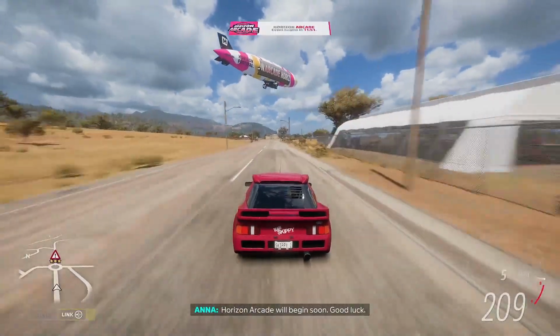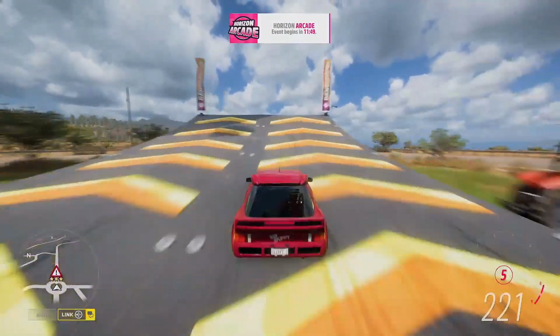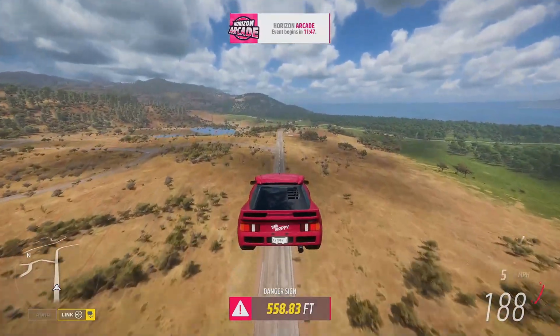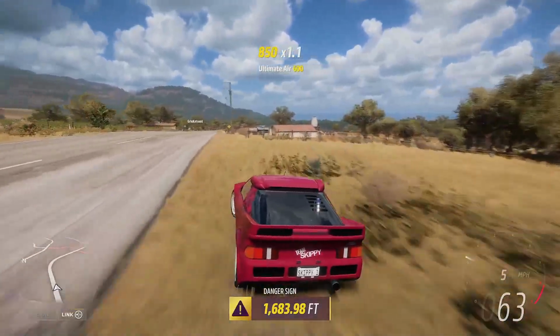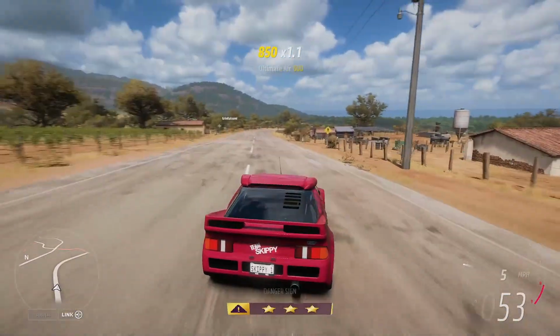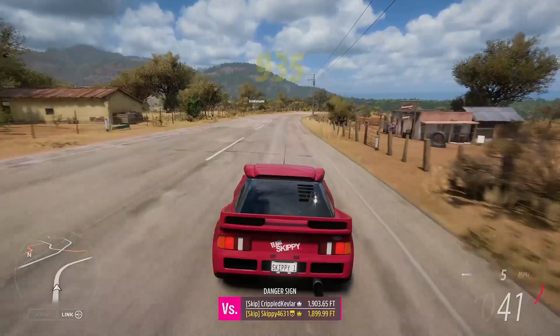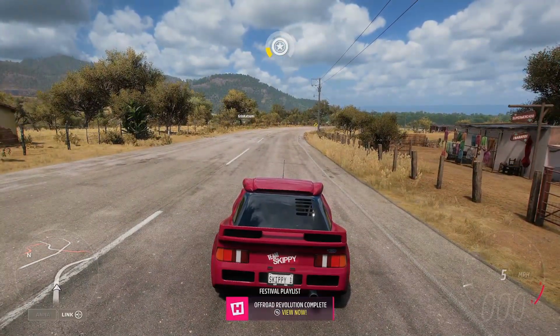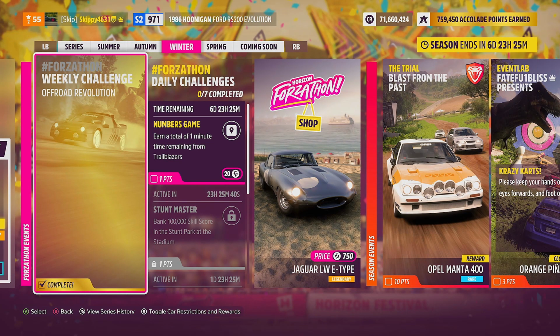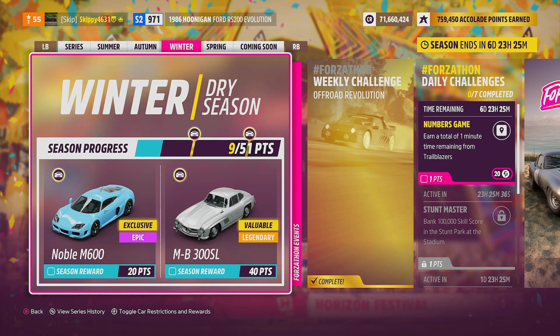And once again, yeet the Hoonigan off the ramp to that 230 once again. We land with another 1,600 feet on the scoreboard, finishing off Chapter 4, I Can Fly, which also finishes off this week's Forzathon challenges, Off-Road Revolution. 160 Forzathon points in the bank and 5 points towards our winter dry season festival playlist.